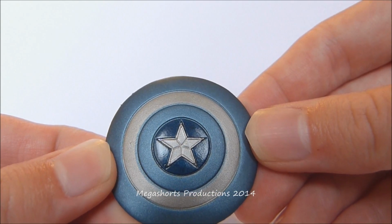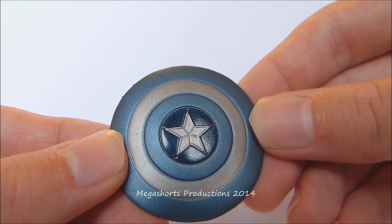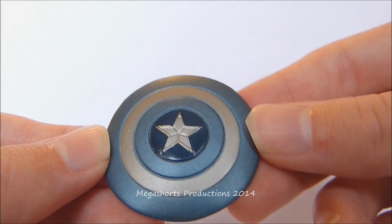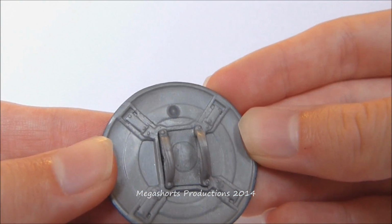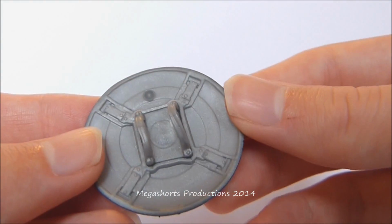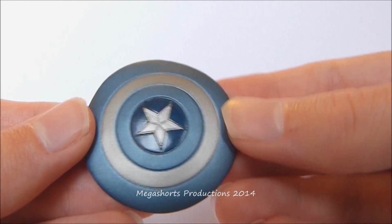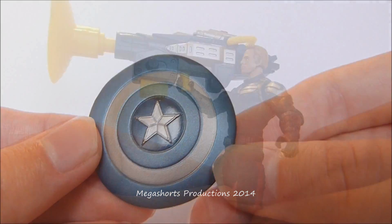Not sure if he'll use it in Avengers Age of Ultron, but I do quite like it. It's got some really nice detail on it, all the same bits of detail that we saw with the Avengers Captain America figure shield, like the lines on the star here and the screws on the sides as well, and some nice metallic paint for the colour bands as well. On the back of it here we can see some handles which help the figure to hold this shield really nicely. There's also lots of screws on these parts of it as well. Really nice accessory, great sculpt, great paintwork, and if I was to give it a rating out of 5, I'd quite happily give it a 5 out of 5.